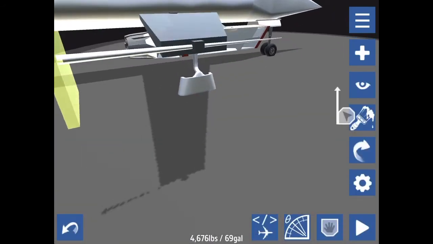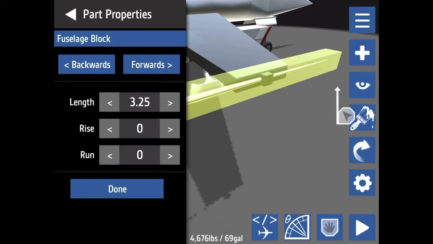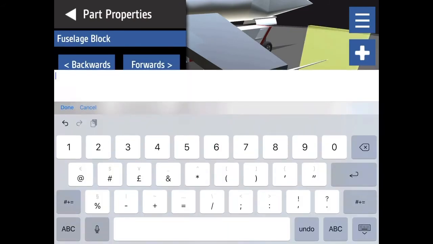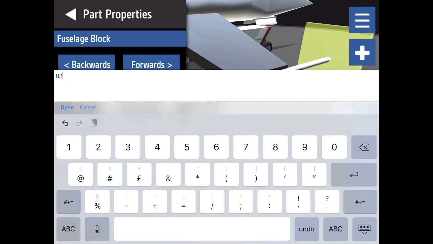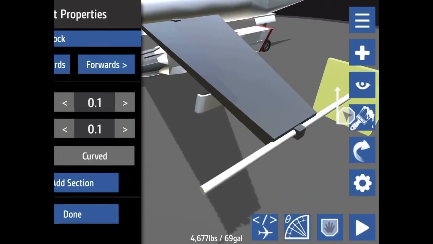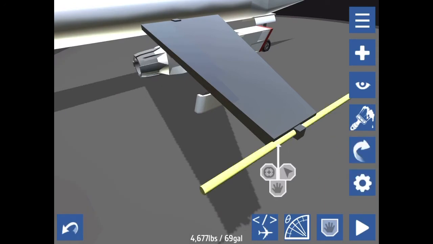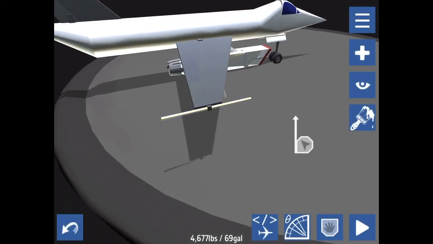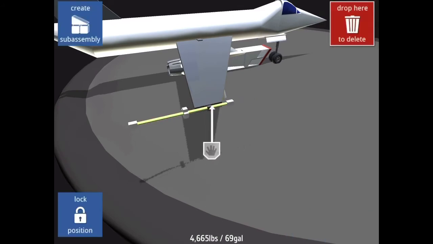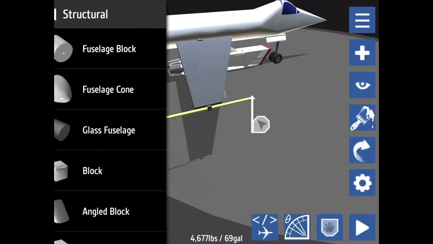Better. Well, that's only on one side. I need to do the other now. Oh, right. So, let's see. Can I move that forward? No, I can't. Maybe if I was... Nah, that wouldn't work.